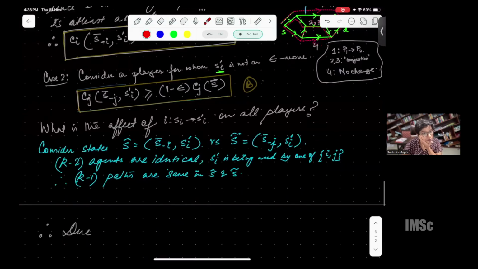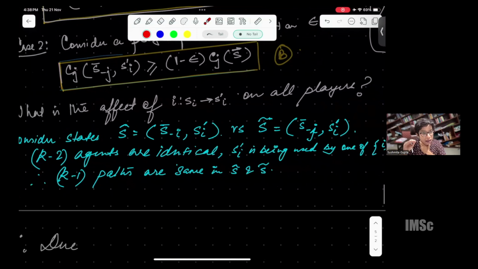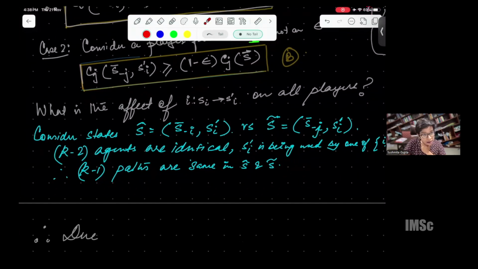So to go back to this, K minus 1 paths are the same between S hat and S tilde. There's only one path that is actually witnessing a change. It is possible that a certain path was not even used before and now suddenly it is being used. Before that, its cost was 0 because there was 0 load on it, and now it sees 1 unit of load. Either way, it does not matter. We know what the alpha jump property says: when the increase in load is by 1 unit, the jumped cost is at most alpha times whatever the original cost was. Okay, all right.